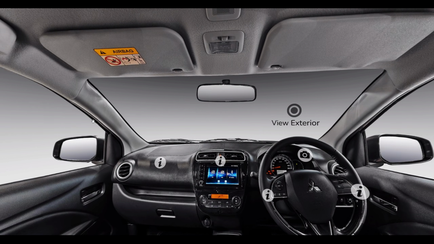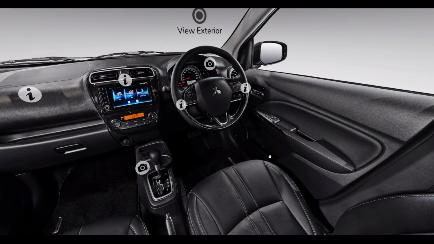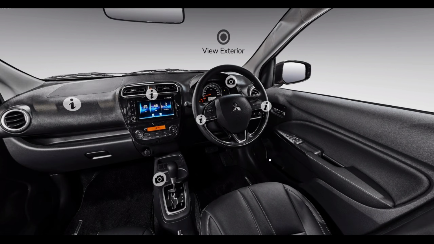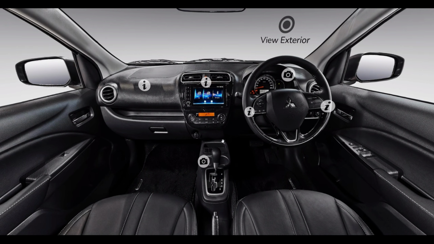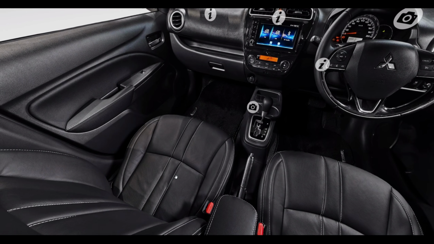So we're interested in looking at things like the pillars and the dashboards and the door cards, and is there enough room to fit the speakers that we might want to put, or if we're going to have extra controls, is there somewhere in the dash where we might be able to put them?